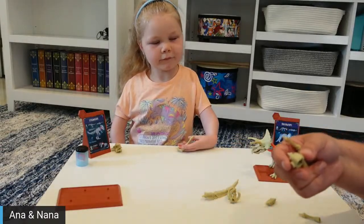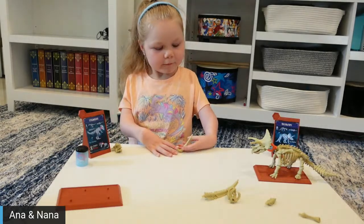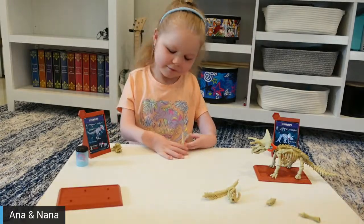Anna! I needed that. She's a little magpie. That's where the legs go. That takes a little thing and carries them off.